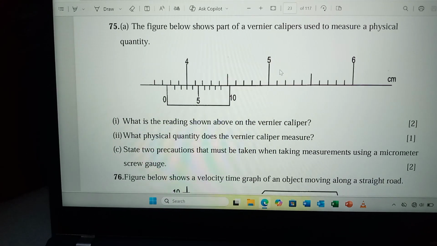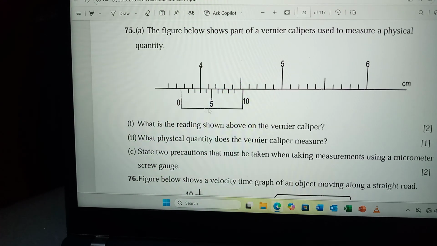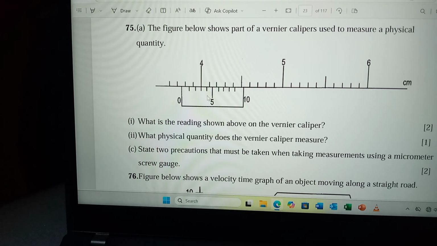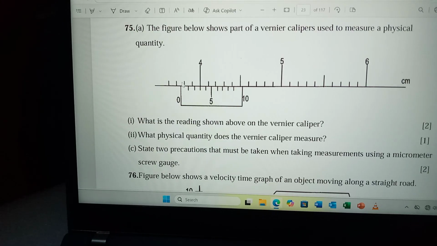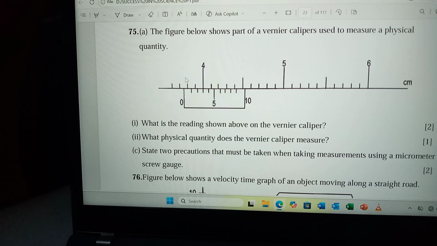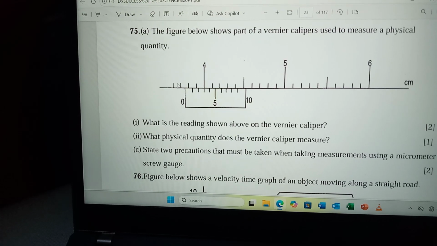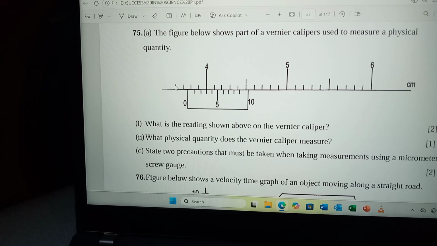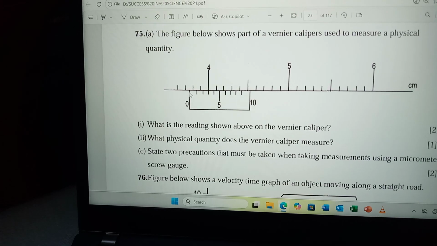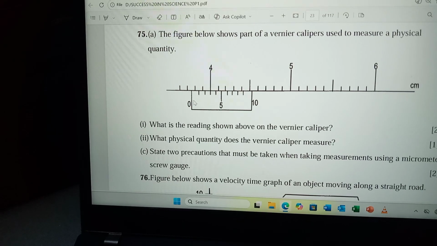One thing you should bear in mind is that the upper part that you are seeing there is called the main scale, and the scale below is called the vernier scale. To find the total reading, you have to find first the main scale, which is the upper part. Now, how do you obtain the value for the main scale? You get any value from the main scale without reaching or exceeding the zero that is below there.